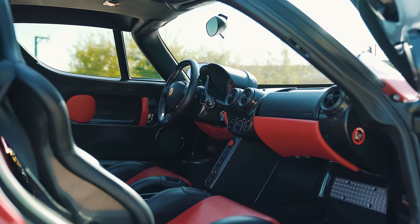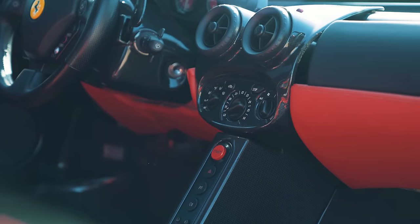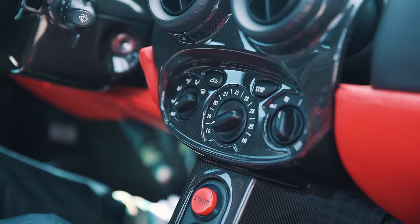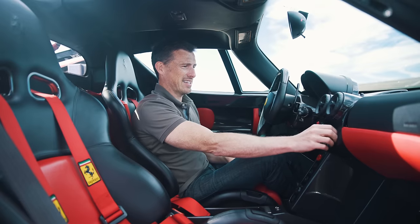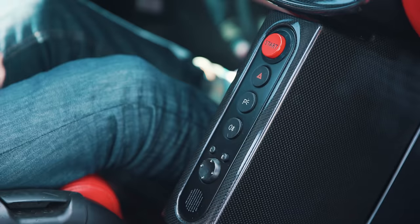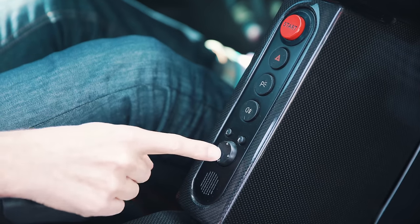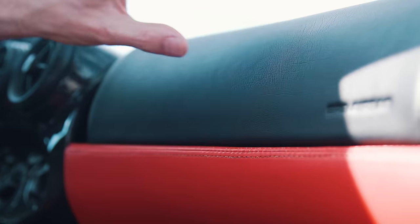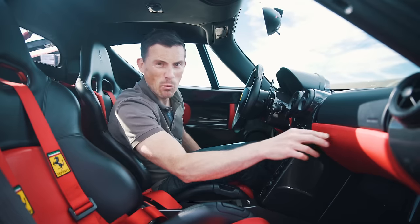This is quite a compact car on the inside — super simple design but really, really cool. There's not too much on the centre console, which has your main controls. You've got your ventilation system, though the rubberised buttons are starting to feel a bit sticky because they're old. There's the start button, warning lights, parking lights, fog lights and the mirror control, which are also sticky with age. There's leather up here on the dash, which is quite nice, and the stitching — you can tell this is a hand-built car; it's a bit wonky.